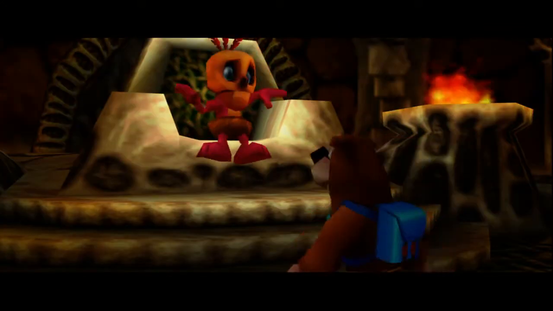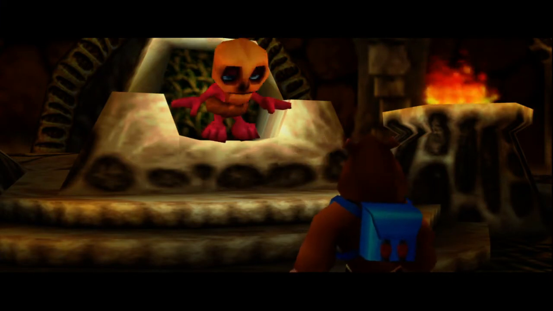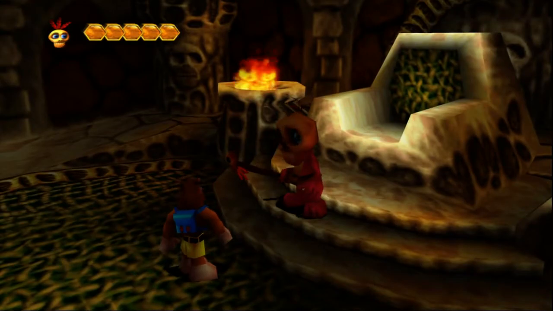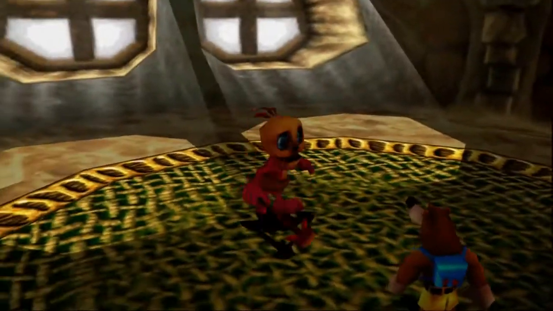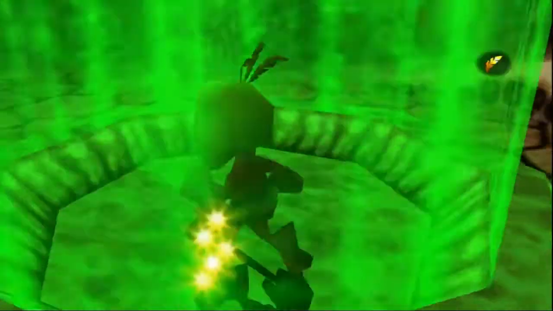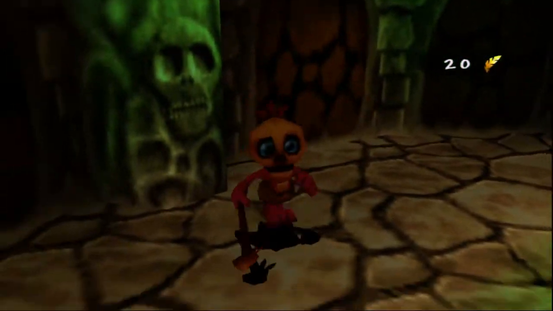I wonder why he changed from being a transformation person in this game. I'm not saying I don't like Humba Wumba, because she's a hubba hubba, but you know, I just kind of miss Mumbo collecting the Mumbo tokens, I guess.